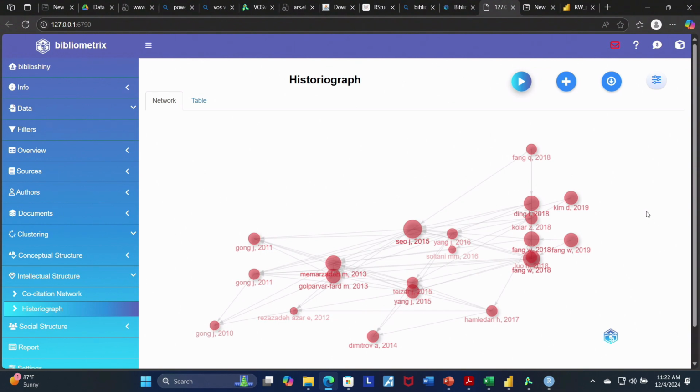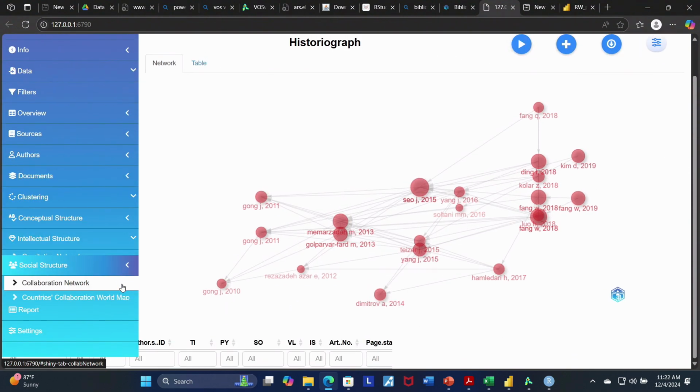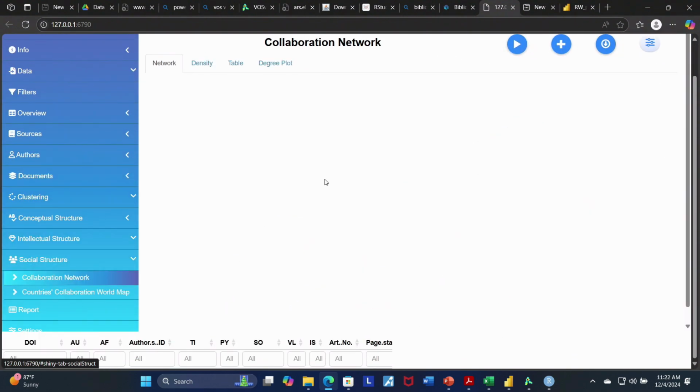That's the connectivity: one creating something and the other taking it over after some time. Likewise, one paper leading to another paper, and how knowledge has transferred from one point to the other. You can use this, but I don't think this is necessary in this one. You can create the collaboration network as well.